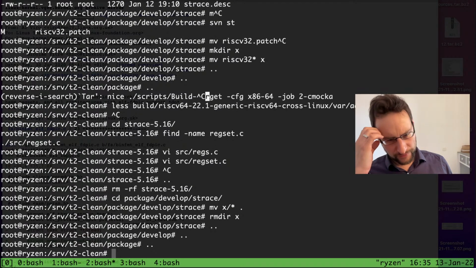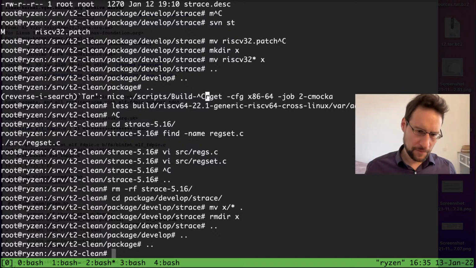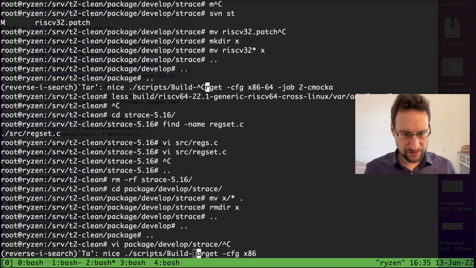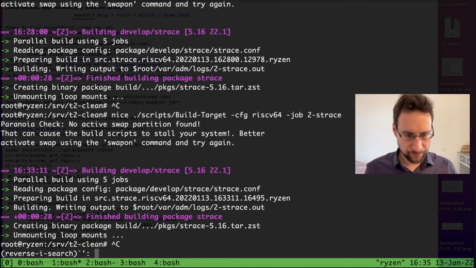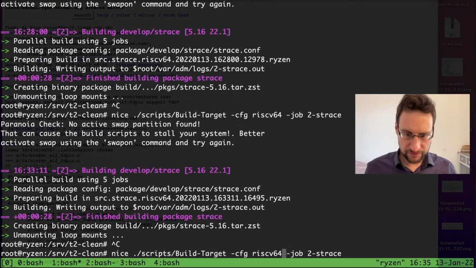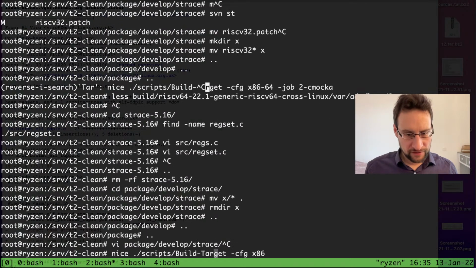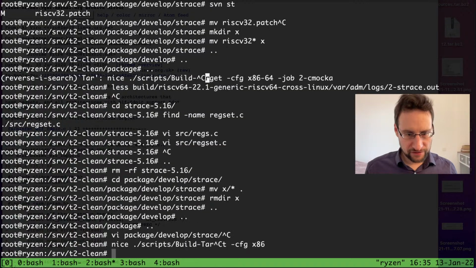We could further test that. I just want to, by the way, did we build this already for... probably not. Let's build it for RISC-V 32-bit and see if it breaks or accidentally just works.